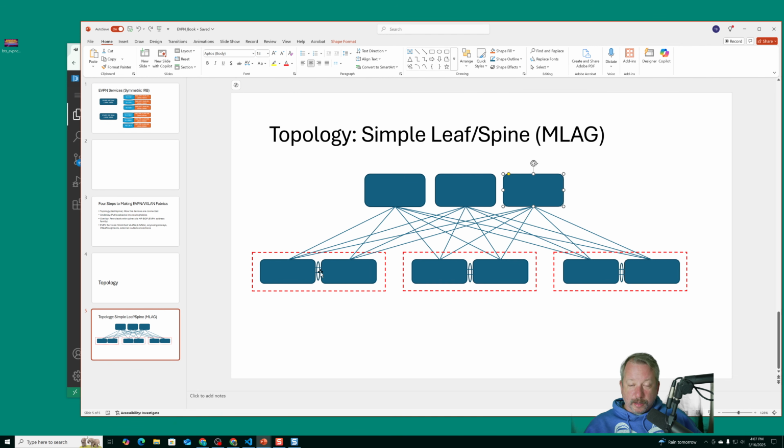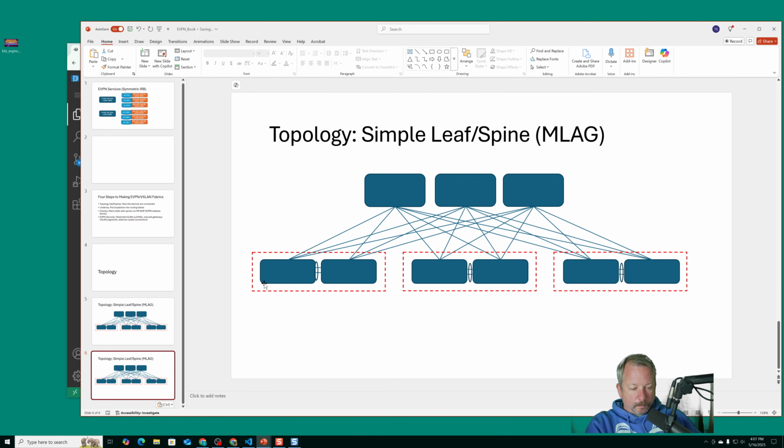And then another choice we have in that topology, and this will affect how we cable things up, is are we going to do MLAG or EVPN all active? So that's MLAG. And then EVPN all active doesn't connect the leafs together. So in no case do we connect the spines together. The spines are never connected directly to each other. The only thing the spines are connected to is the leafs, and then maybe some super spines if we're going to be doing one of those other topologies.